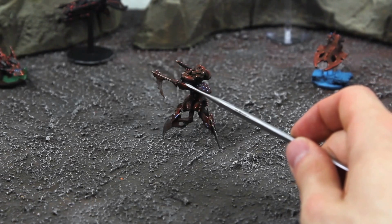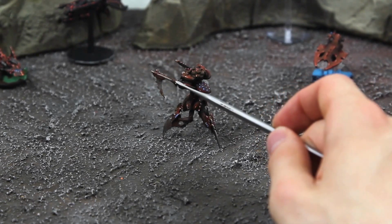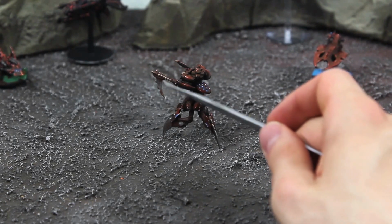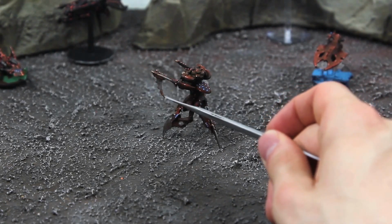And underneath I just glued the splinter cannon turrets from the jet bikes and attached some blades on the front part.